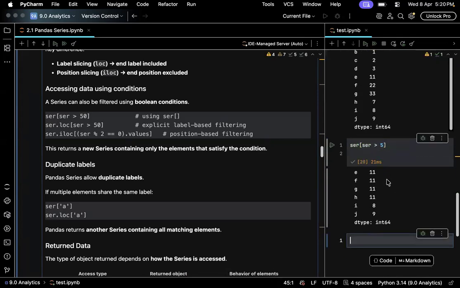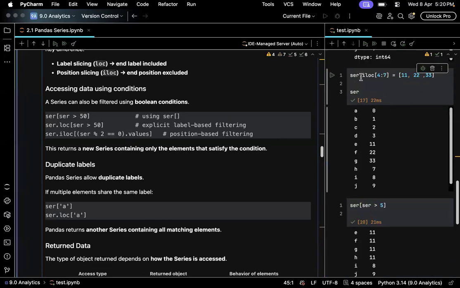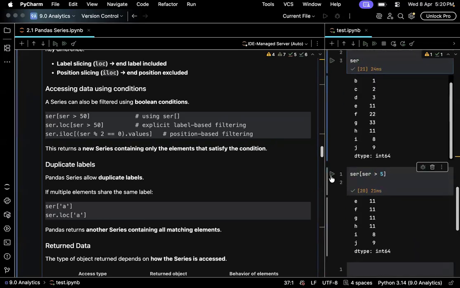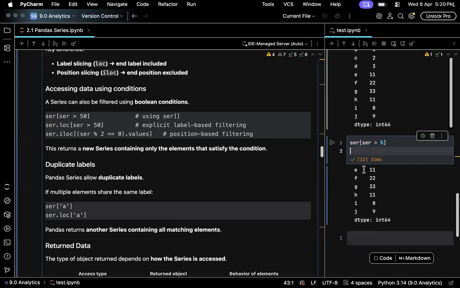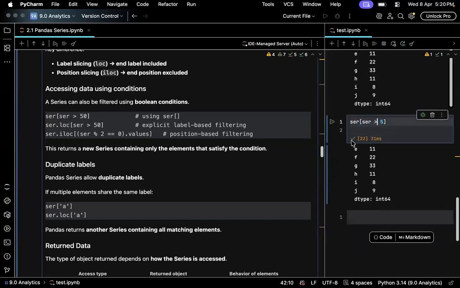See, this is the actual data in the series. But when I did this, series greater than 5, and then passed it inside another series, here it retrieved only those values that satisfied this condition. Is this clear?